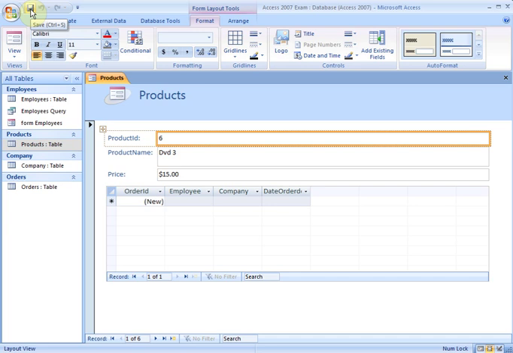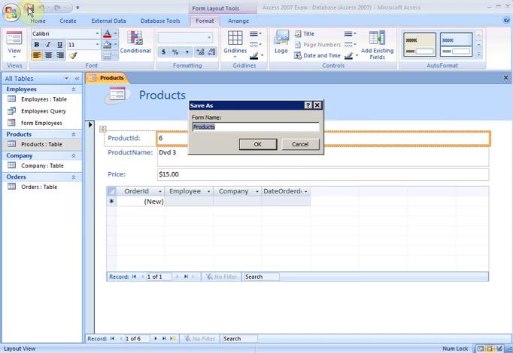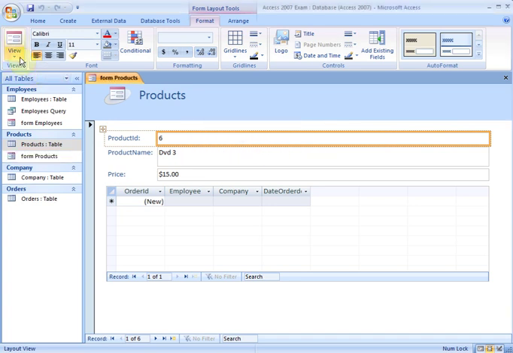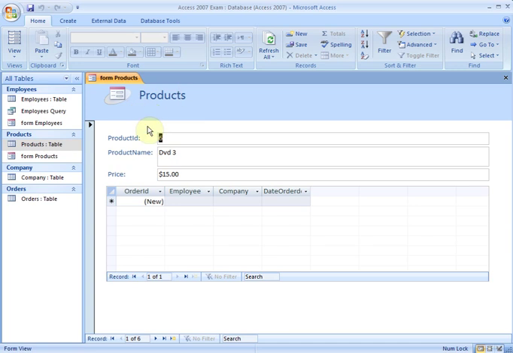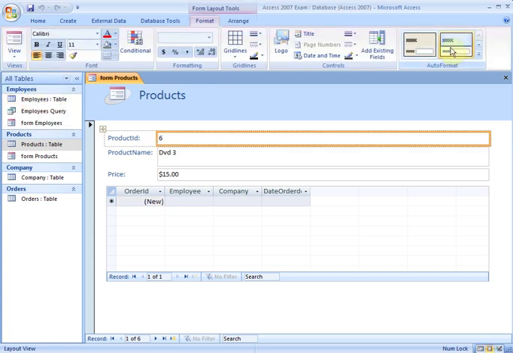You might get a question that you need to add a button to your form. So they may say to add a button here that will allow people to add a new record. To do that, I'm just going to hit the save button first and give it a name. I'll just add the word form in front of it. And if you were in the form view, any changes like the layouts and the buttons, you need to go to the layout view.